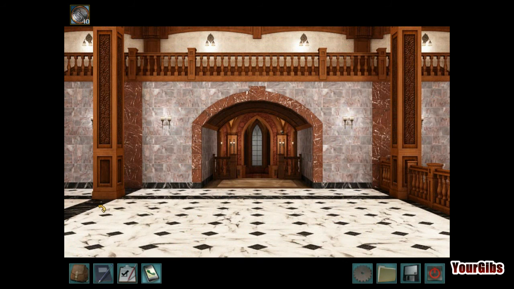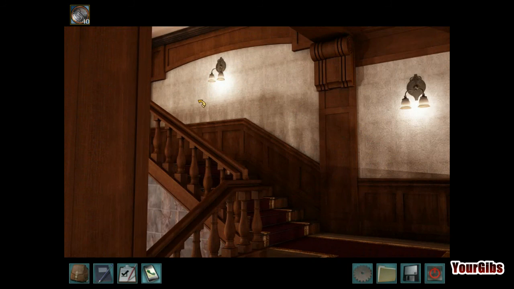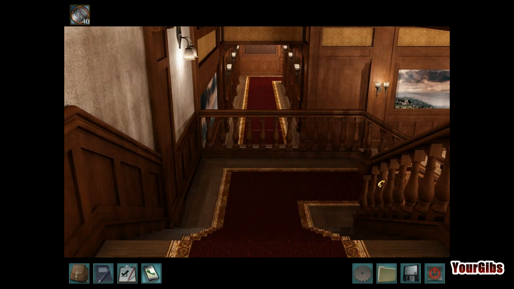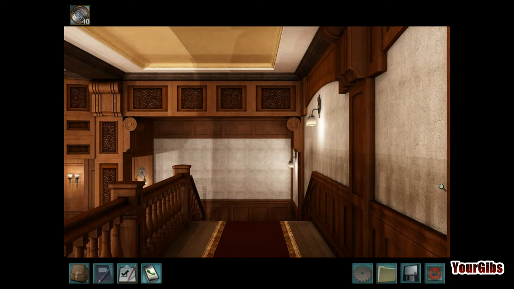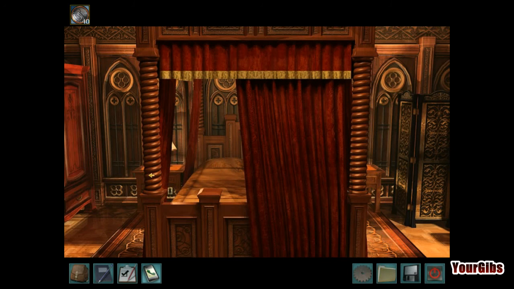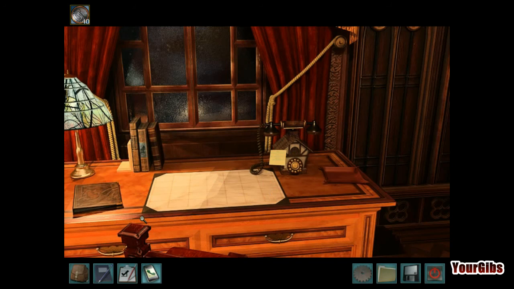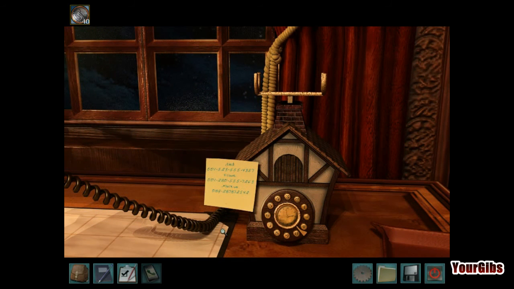Okay, where the heck is Nancy's room? I just want to find that right now. I don't know if we just have to go upstairs or what. Oops. Where am I going? So we'll go this way. This must be the room that Carl set up for me. Nancy Drew's room! Yay! Let's go. Ooh, it's fancy. I like fancy. Got a nice desk here. Set up shop. Oh, I don't want to make phone calls yet. No!